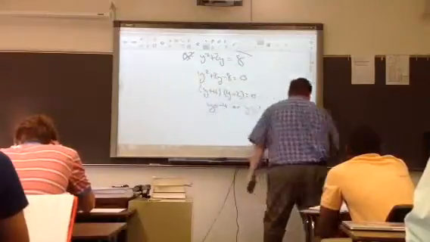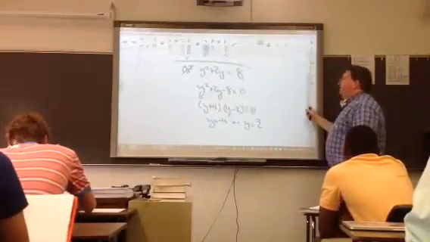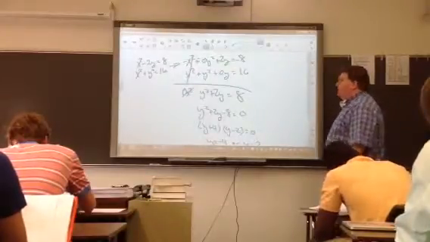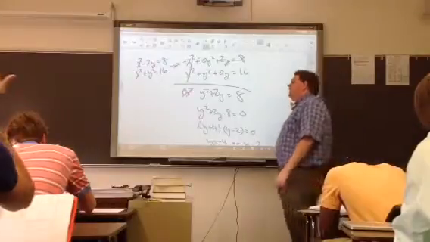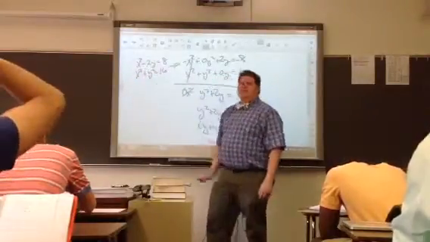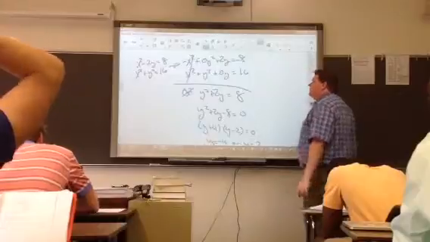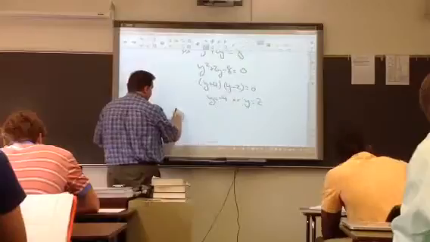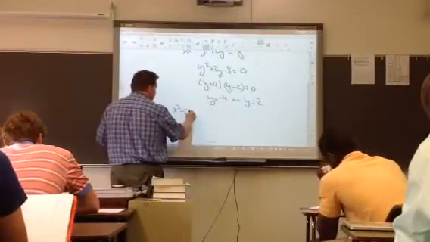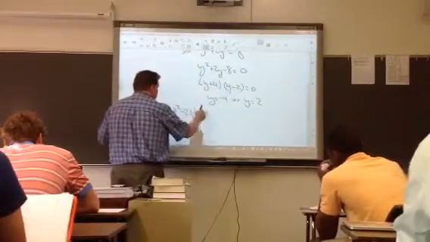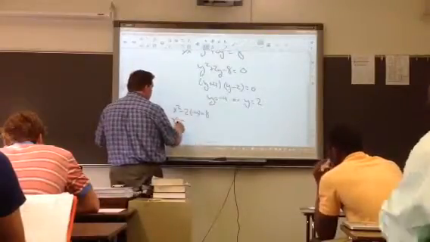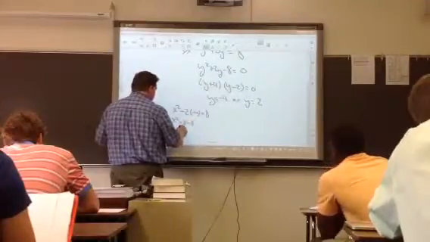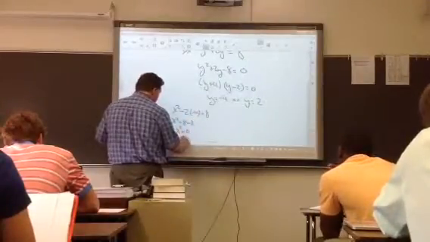We've got to figure out what x is. And how we're going to do that is we're going to stick these y's into the one above. Doesn't matter which one you choose. You just got to pick one and go with it. I'm going to pick this one right here because it's a little easier to work with: x squared minus 2y equals 8. So we'll do it once with negative 4. That would give me x squared plus 8 equals 8. So x squared is equal to 0, so x is going to be equal to 0.